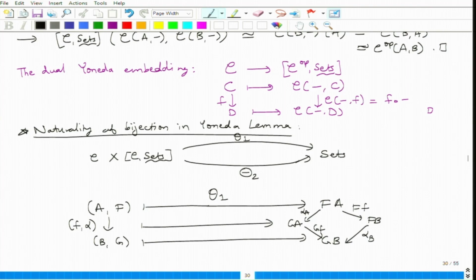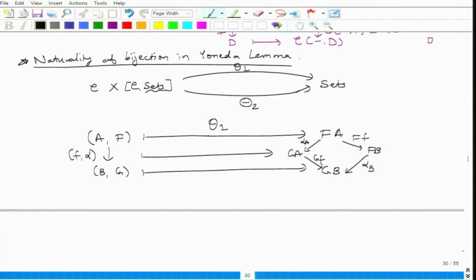Any question? How does that map get well defined? That map is well defined because this diagram commutes. This is the diagram for a natural transformation. That's why we can send it to this. And there is another functor. And for this other functor, you simply use something more formal.